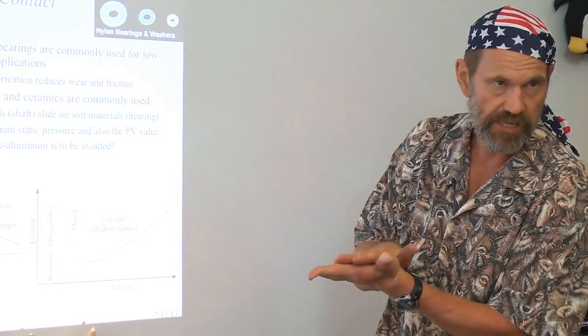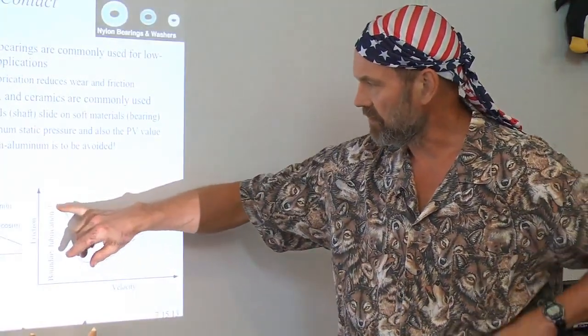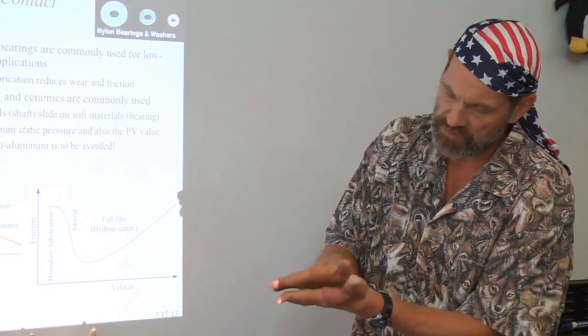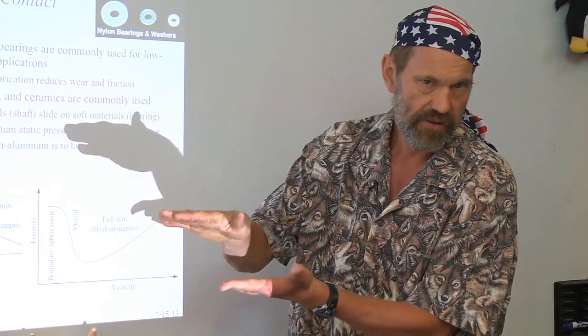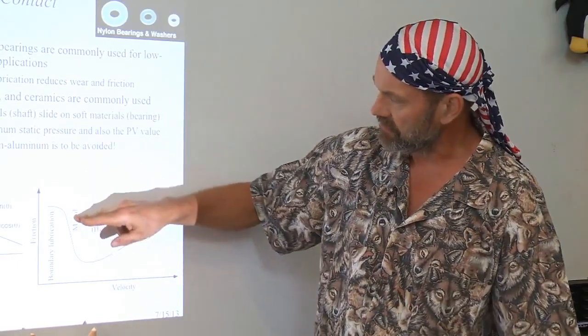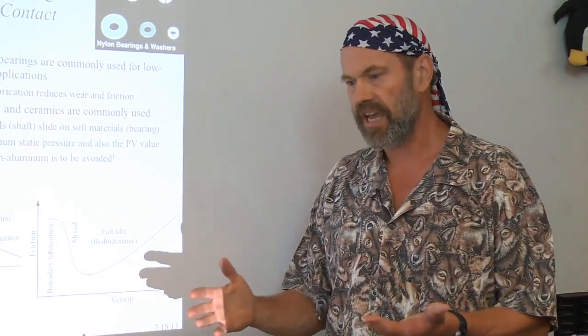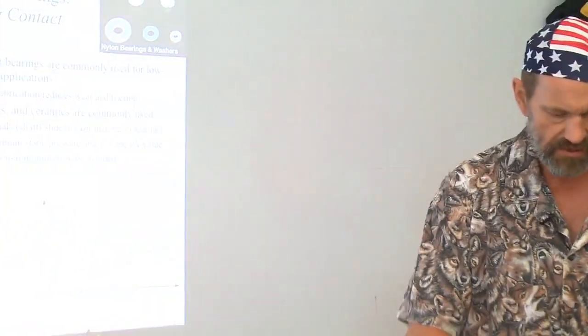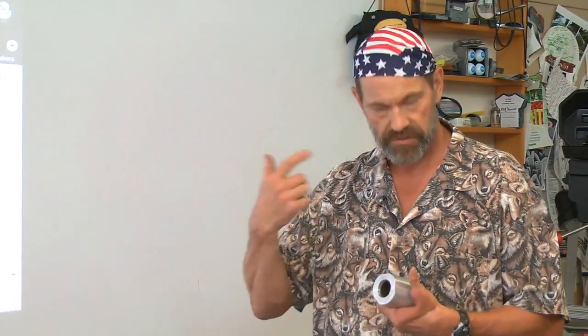Even though there's some lubrication in there, it's intermittent contact, and you have effectively a higher coefficient of friction. Once you get moving fast enough, you start building up a hydrodynamic layer, and you no longer have mechanical contact, and you'll see a sudden drop in friction. So on a shaft turning like this in the bore, that surface velocity may be a few meters per second when it starts picking up and you start running hydrodynamically.